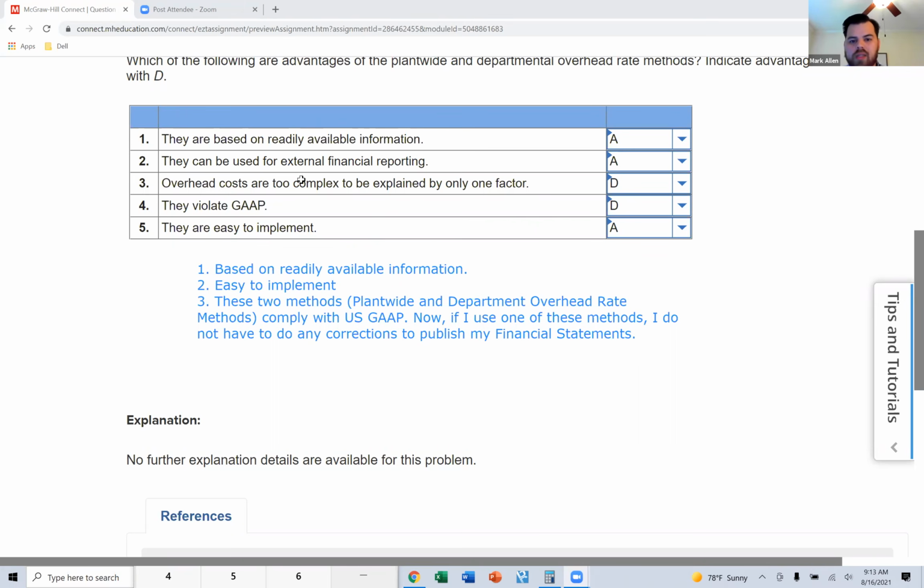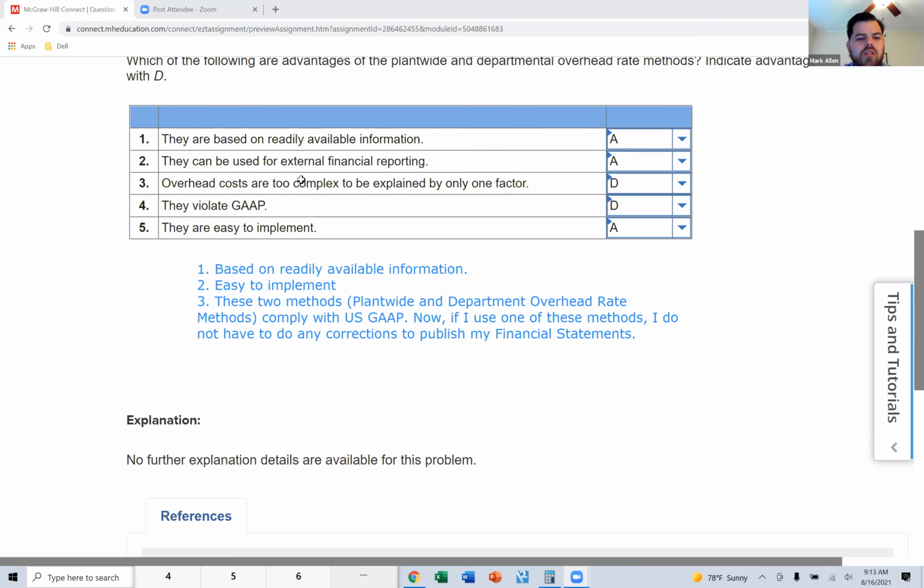By far the more common scenario is where my total overhead may be impacted by 15, 20, 40 variables. So if that's happening and I'm only picking one of those to do an allocation, do you see how I might lose some of the specifics? Do you see how I might not get the most accurate cost allocation, and how that might be a problem if I'm trying to make really complex product pricing decisions and expansion decisions for my company? It could really lead me to make a bad choice. And that's what we'll see as we walk through this chapter, both in this video and in our in-class discussions if you have me in class.